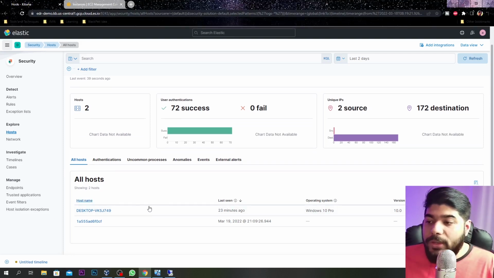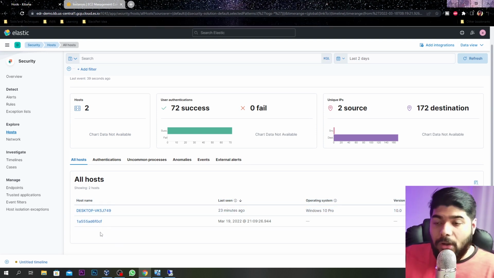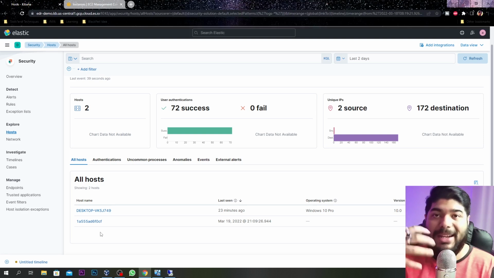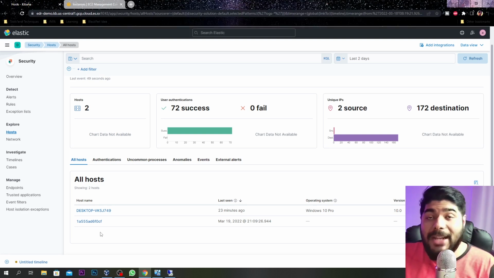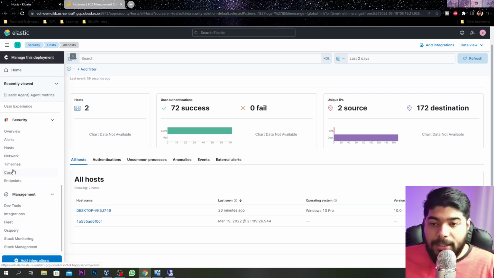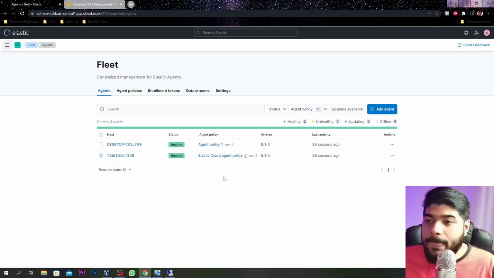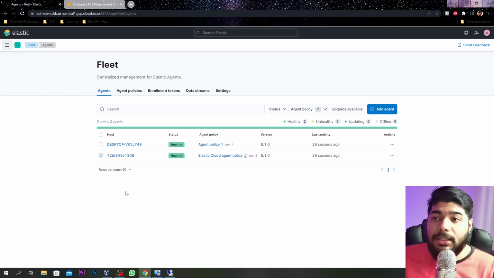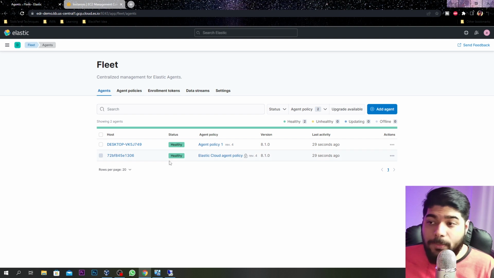So as you see, we have two different agents. This is my Fleet server on which my Elastic is also hosted. So Fleet you can consider is a management host, which is managing all of your endpoint agents, and this is my virtual machine on which I have installed the Elastic agent. Now if I quickly show you the Fleet, you can scroll down to this particular section. You can just click on this Fleet option, and it will show you the different agents, the same thing that you are seeing. This is my Fleet agent, so both are healthy.